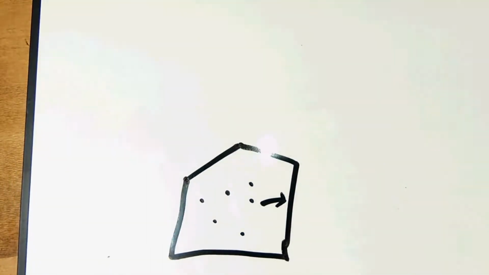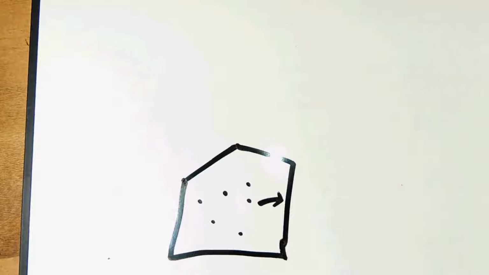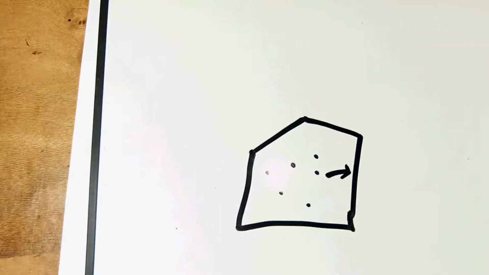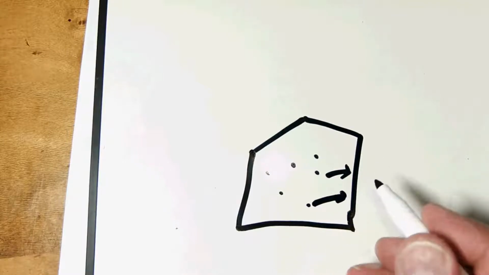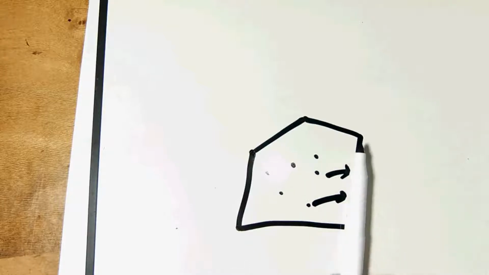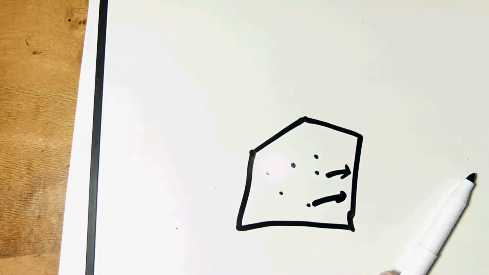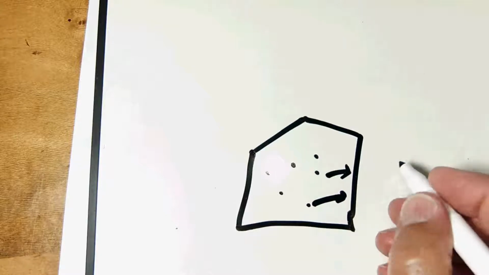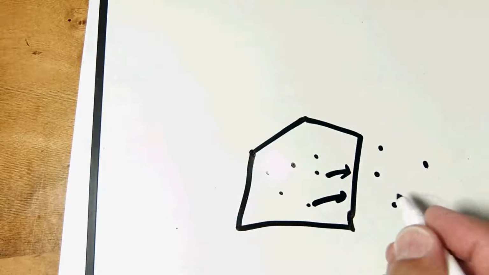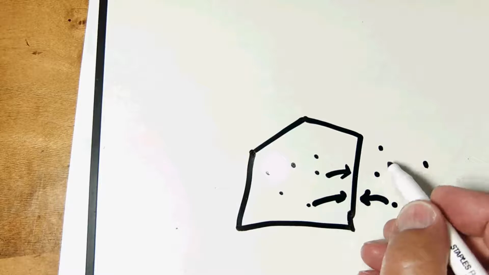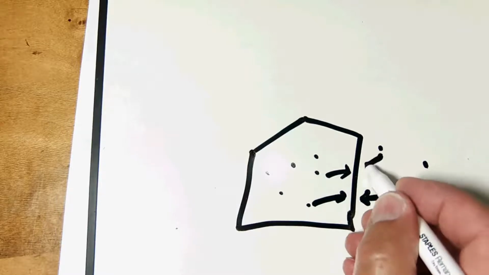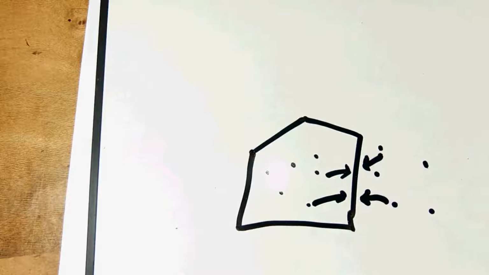Let's say this is a house, and that house is filled with a gas. You have gas molecules, gas atoms, particles in the air, and those particles of the gas are bumping into the wall. They're applying a pressure to the wall there. That pressure is trying to push this wall out. Well, the wall never goes anywhere because on the outside of the house you have gas particles applying pressure in the opposite direction. So if you get the same pressure on both sides of the wall, nothing happens.